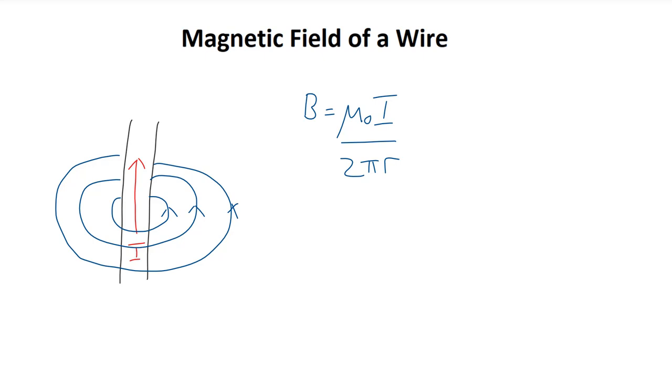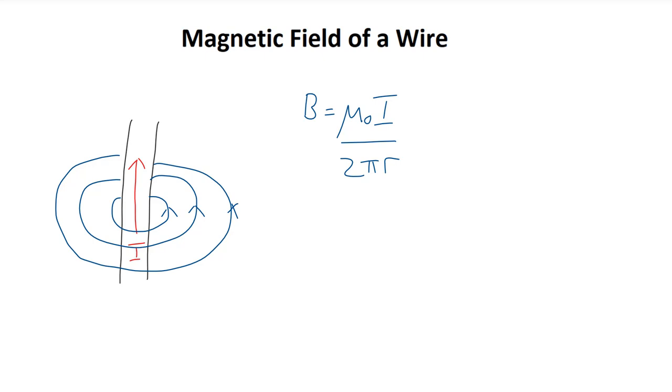μ0 is known as the permeability of free space, and it is equal to 4π multiplied by 10 to the minus 7 Tesla meters per amp. Again, these units come from rearranging this equation for μ0. If you rearrange this equation for μ0, you will find that the units are Tesla meter per amp. I have not defined what an amp is, but an amp is simply the unit for current. I will go into more detail about this in the next lesson.